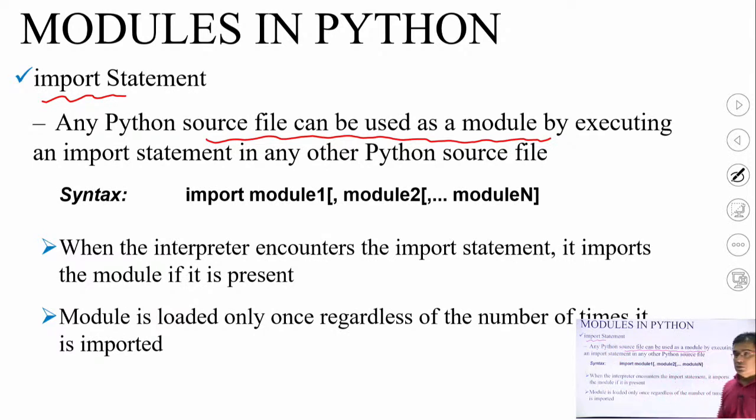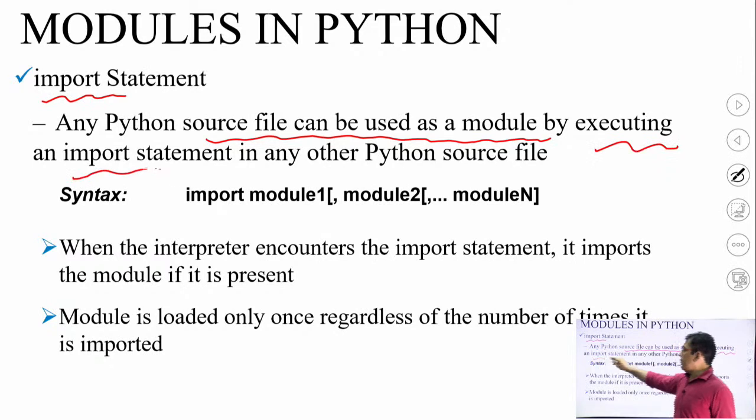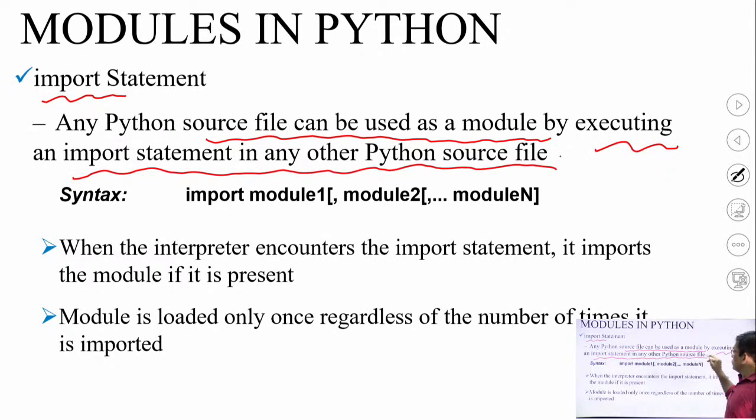So any Python source file can be used as a module by executing an import statement in any other Python source file. As I already told you, a single Python source file which may contain only mathematically related or logical code grouped together can be called in another Python source file as a module. For that we need the import statement.